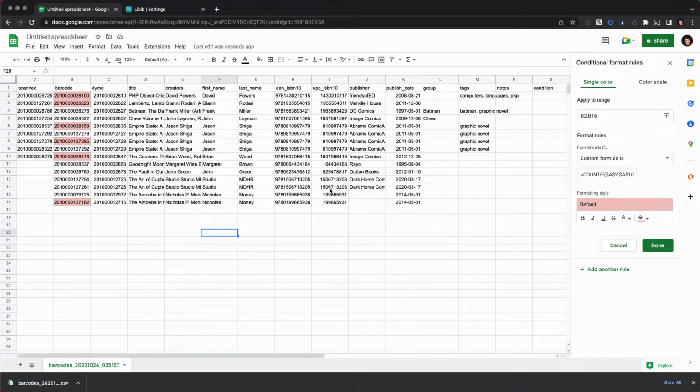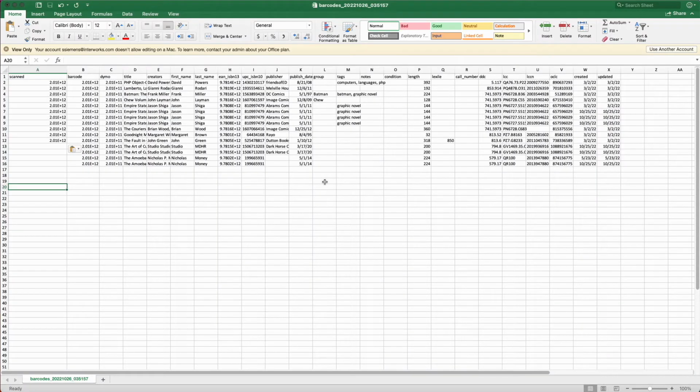Now we're going to do this with Excel, and it's very much the same process, but you don't need to know a formula. So we're going to switch over to Excel, and I've actually already imported my file. I just did File, Open. I opened my file, and here's the first annoying part about Excel: it automatically formats all of your data as scientific format, and that's not helpful to us. So we have to change that before we make any saves to this file.